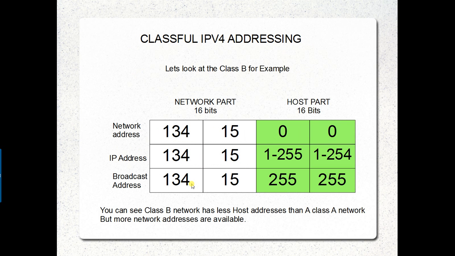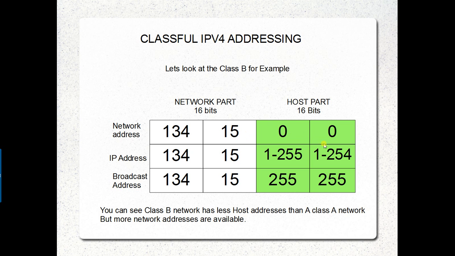So, another option you can do is buy a Class B network. Now, the first two quadrants here are for the networks, and the last 2 quadrants are for the host. That's 16 bits for the network, 16 bits for the host in this Class B network range. Okay, so if you go back to the table, let's just choose one of the networks, 134.15, that's within the range.